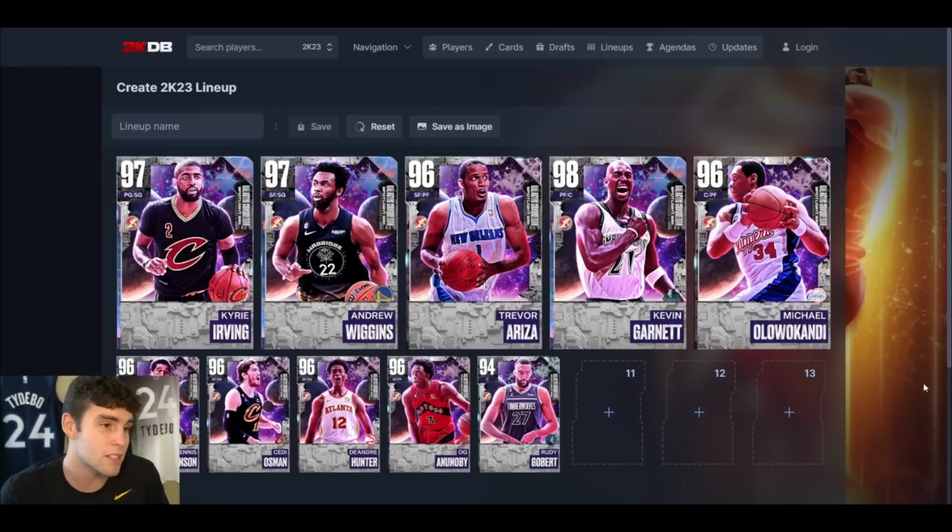But it really comes down to the fact that I think the shooting guard position is so stacked. I really do. You got Wiggins, Cedi Osman, DeAndre Hunter. I haven't even talked about some of the other guys that I definitely do like, like Dillon Brooks, for example, Chris Mullin, Dan Majerle, even Cedric. All those cards are absolutely incredible. So if you got them, they can definitely play too. It's all about trying to get the best lineup out there.